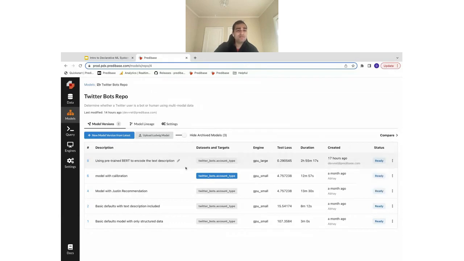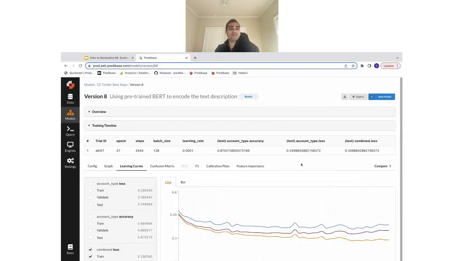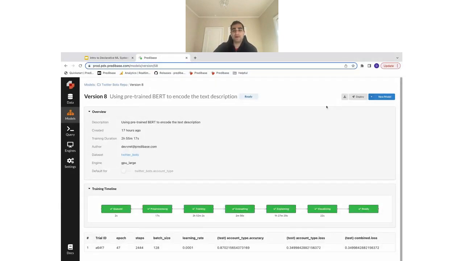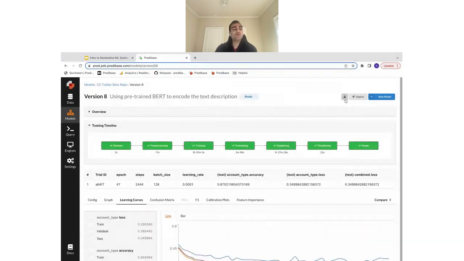Now, once you have a model that you're actually happy with and you want to use, you have a few different options for how you can use that inside of Predibase. The first thing you can do is export that model if you're interested. So if you want to run this locally, for example, if you want to test or validate, you can, or on device. We also support deploying to a REST endpoint in one click. And what this will do is it'll spin up an API that you can actually start to write queries against from any downstream application.